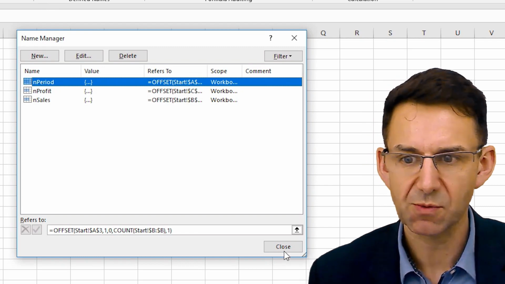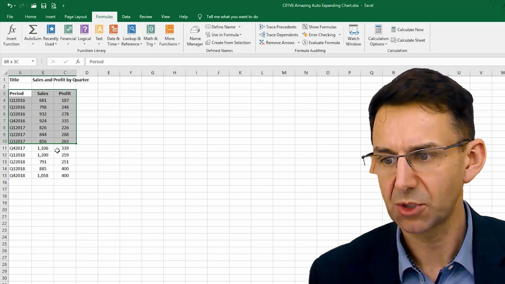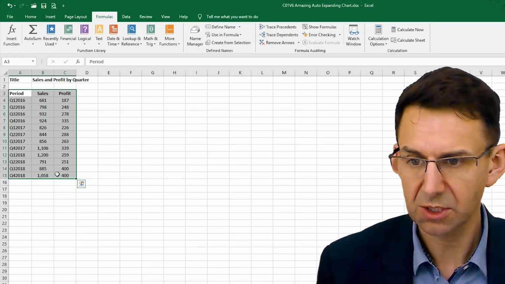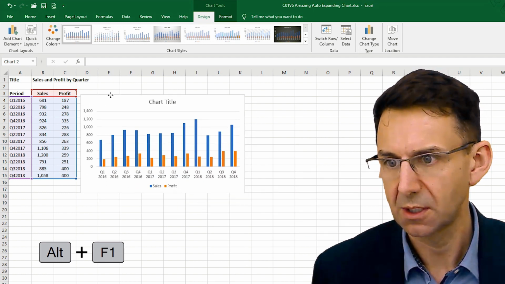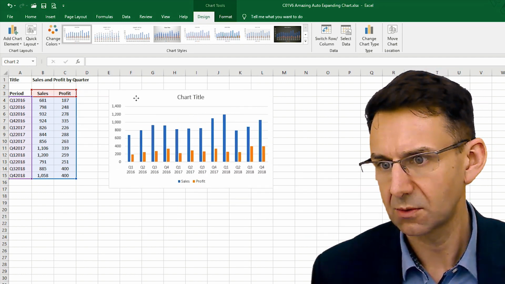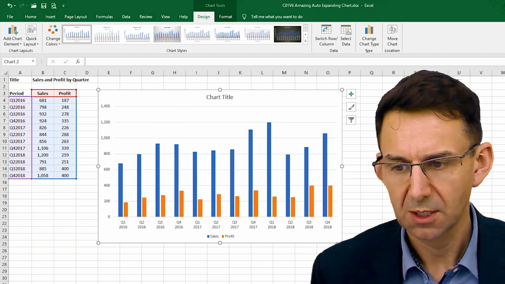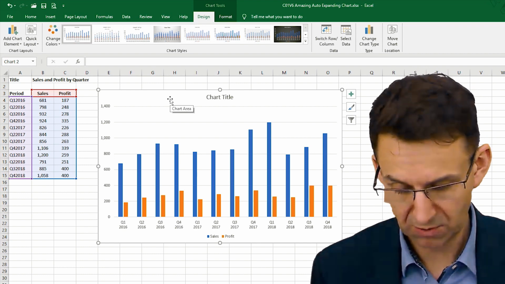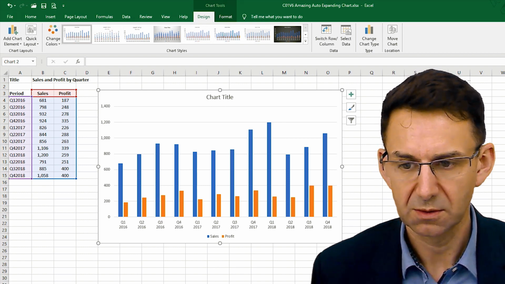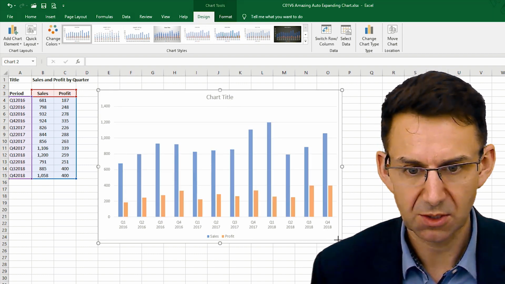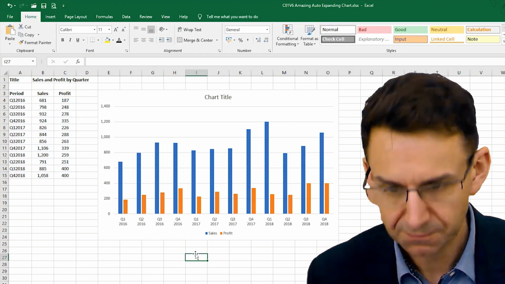Right, so we have our named ranges now. We're now going to put a chart on screen. So I'm just going to use Alt F1 to bring up a simple chart. Okay, now let's put it about there for a moment. Now you can snap it to the grid actually by holding down Alt as you do that, and that will snap it to the grid. So I can do, for example, that to get it perfectly positioned within the grid squares of Excel.